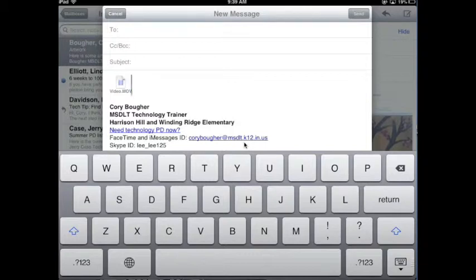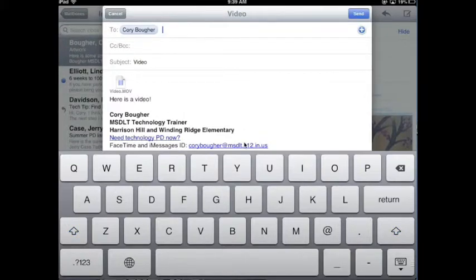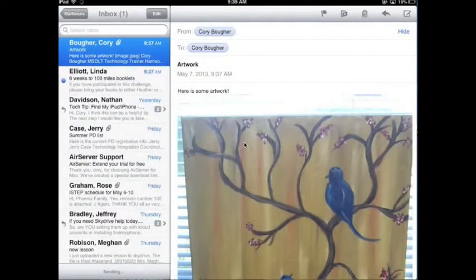Now Outlook has a limitation on how big movie files can be. Typically they're under 2 megabytes, which is still pretty small. So if you're trying to share a video that is 10 minutes or longer, you will probably want to upload it to YouTube or some other format. You fill in the rest of the messages just as normal and hit send.